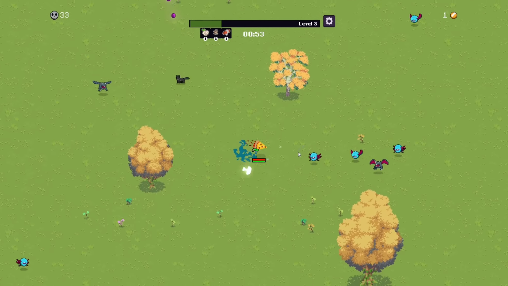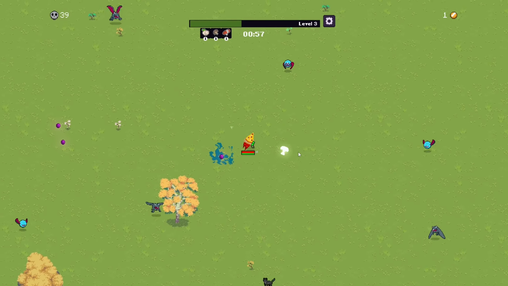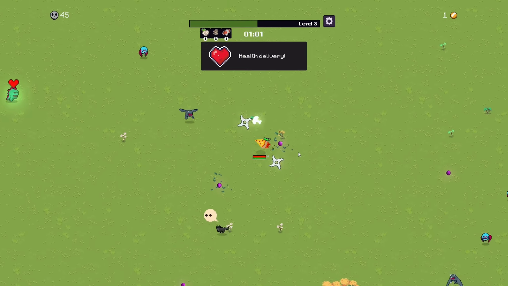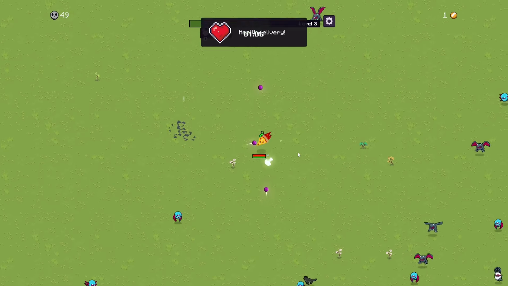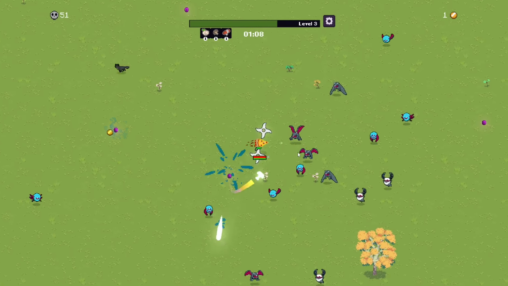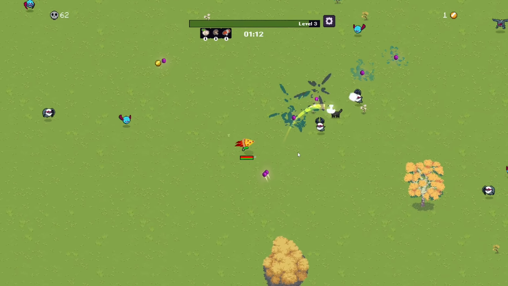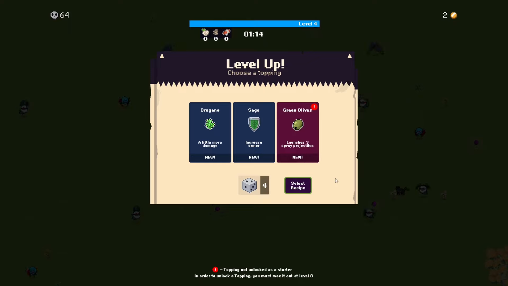Oh, sick. Those mushrooms are awesome. Let's go. Boosh, boosh, boosh. We are the most powerful pizza alive. Health delivery. Thanks, bro. Oh, we got a coin. Let's go. And a level up.